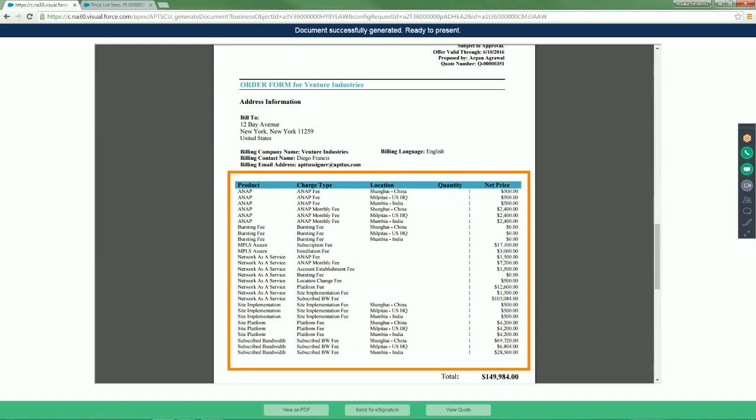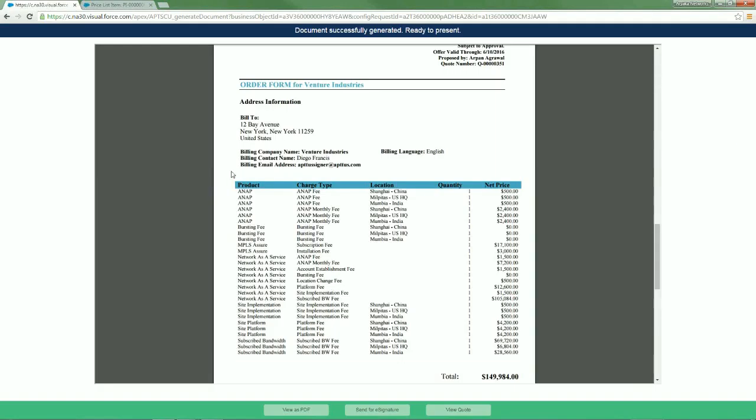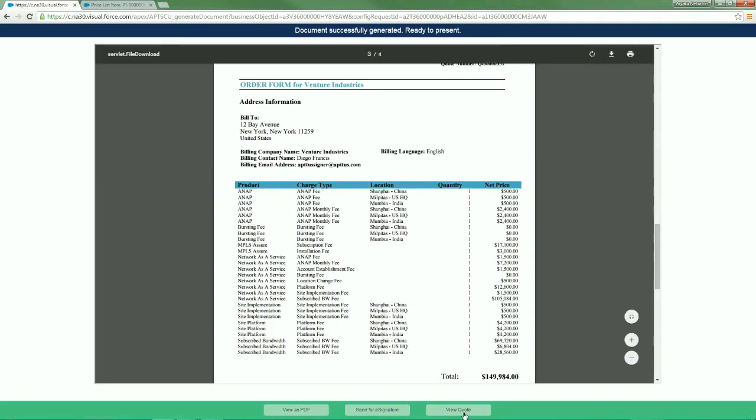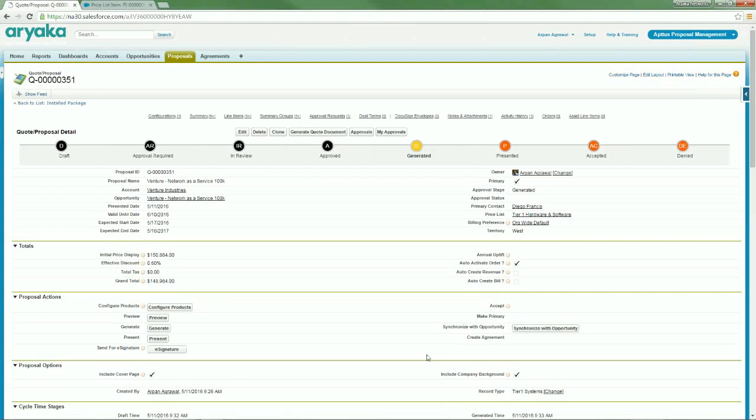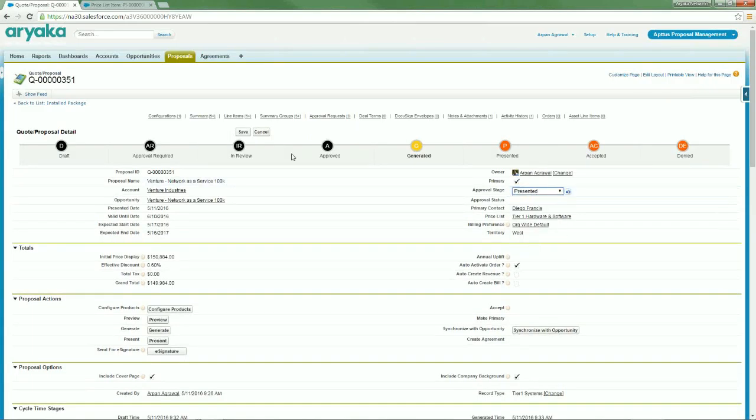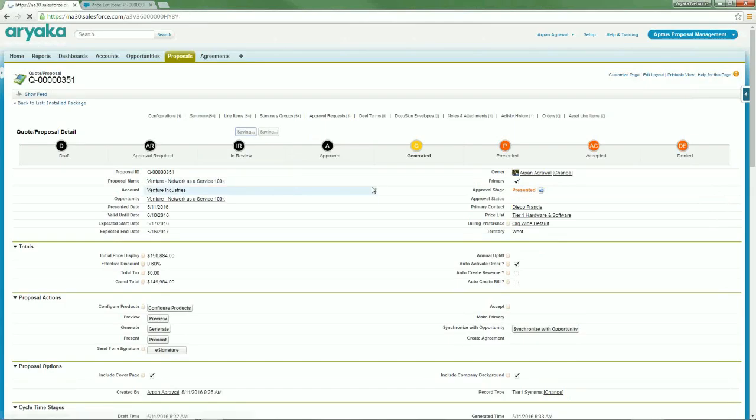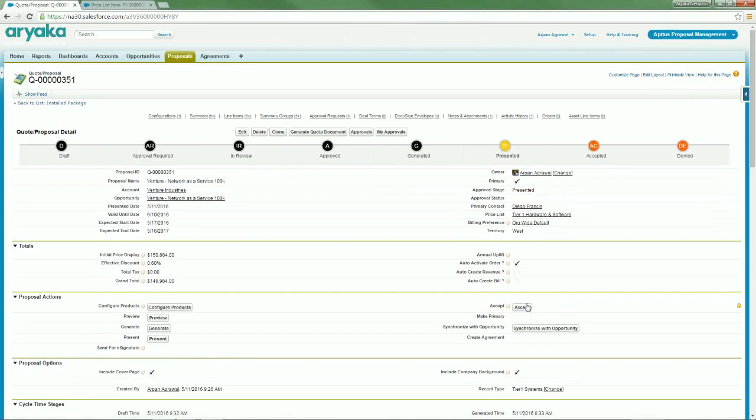Now this table is actually sorted currently on product. We can certainly sort it by any other item you would like, location, or any field that is available within the platform. Now I'm going to go ahead and skip the e-signature part. I've already demonstrated that piece for you previously. So we'll jump right into our quote proposal here. And since I'm skipping that e-signature part, I'm simply going to change this to presented and say that the quote was presented. And now I can go ahead and accept my quote.